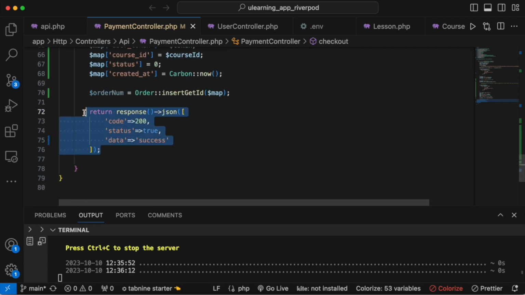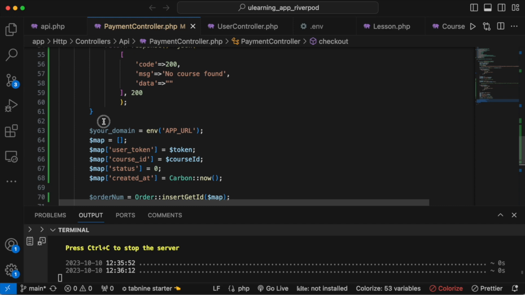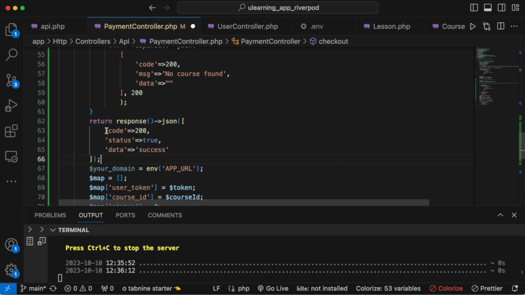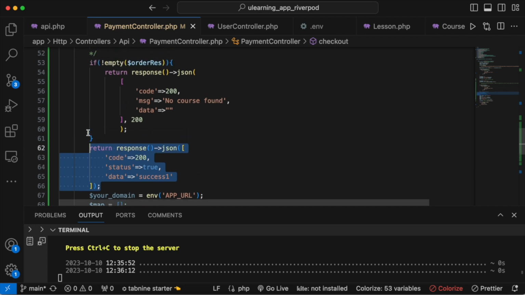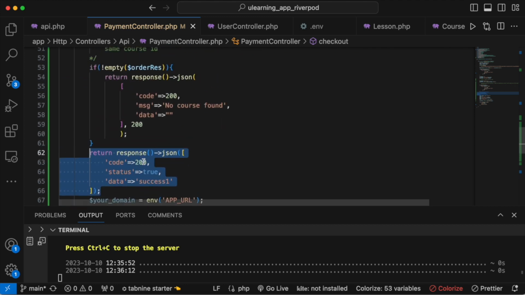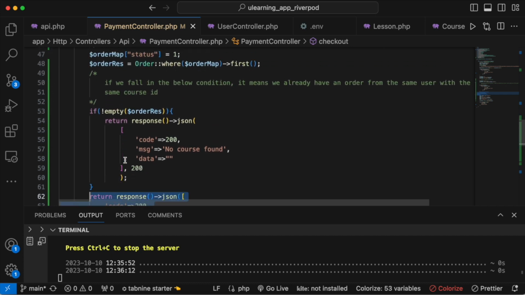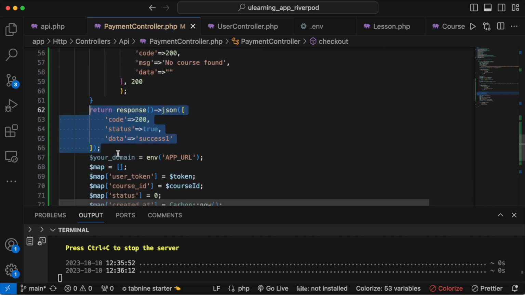Now I'm just going to copy this and put it here, and I'm going to say success 1, because it's like a breakpoint. We'll make sure that up to here everything is fine.